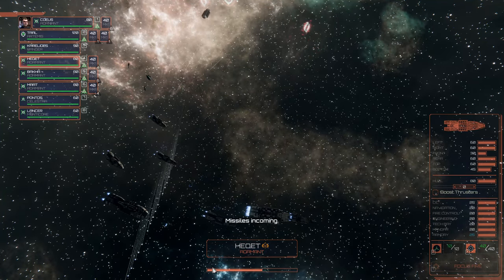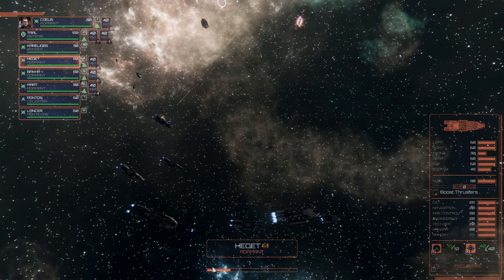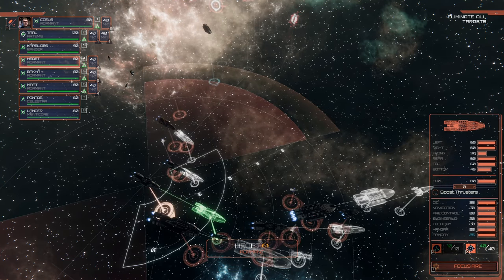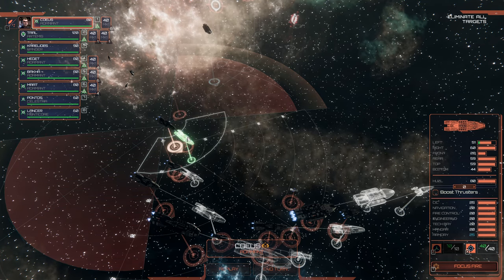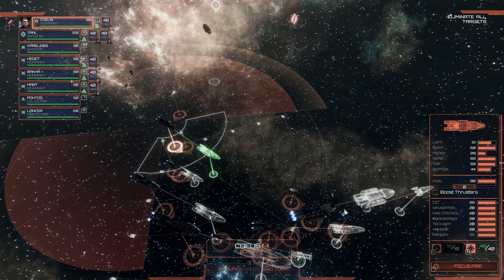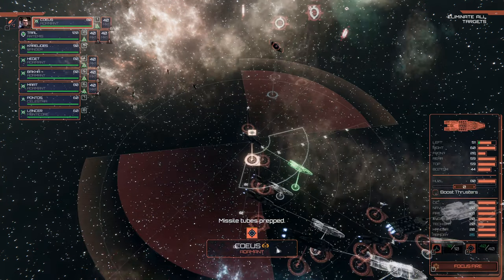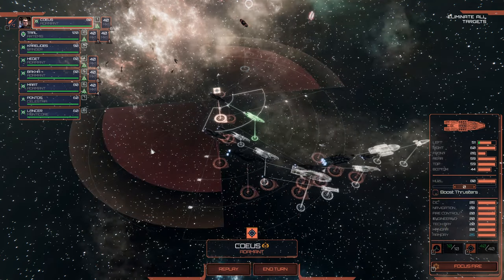Missiles incoming. Go, go, go. Missed. Come on, yeah. Come on, come on. Shooting some sort of unknown guided missile. You familiar with that? Okay. Missile tubes prepped. Let's do this.